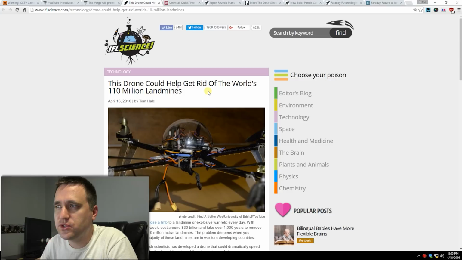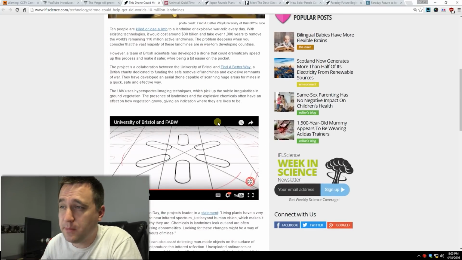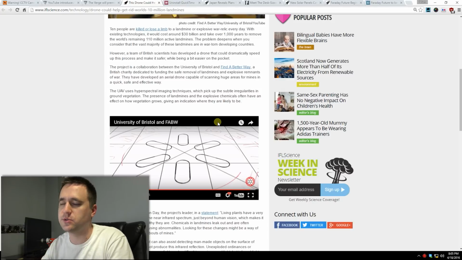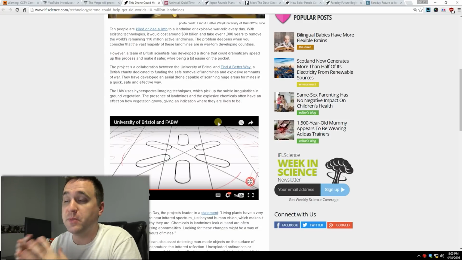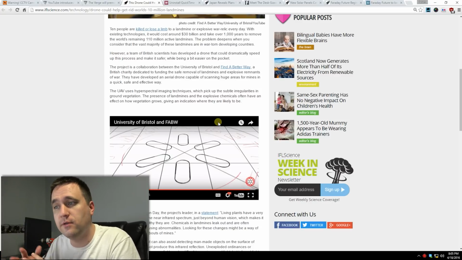It's a drone that could basically have the ability to hunt for landmines, which is kind of a big deal in some situations or some countries where there's been a lot of war going on, either present or in the past, and there's a lot of leftover mines. They're expensive to find, they're expensive to get rid of, and there's a lot of risk involved in doing so.